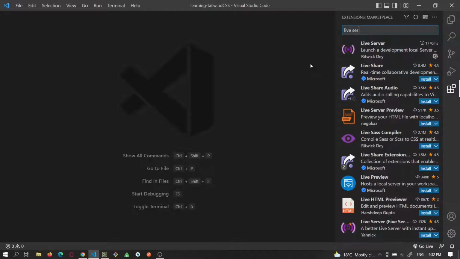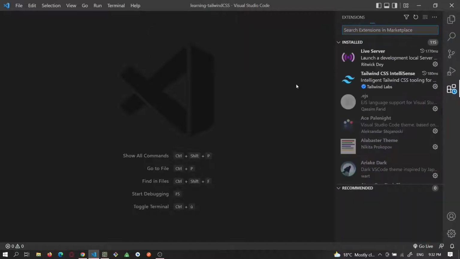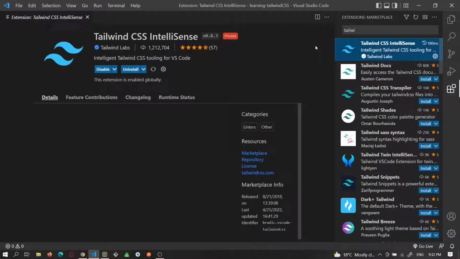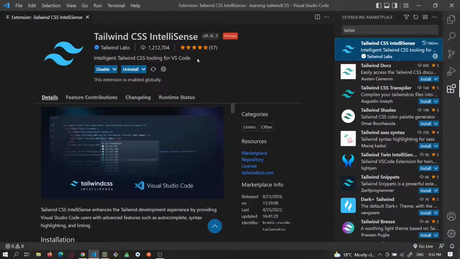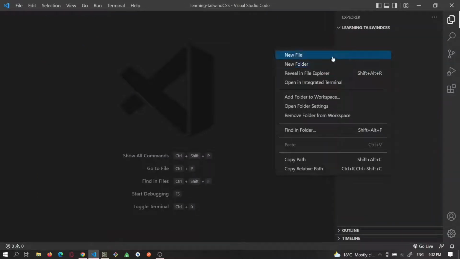We are going to see that in a second, but first, you need to install Live Server, and the other extension is Tailwind CSS IntelliSense. So this one will provide us with a cool way to see each Tailwind CSS class in the suggestion list. And also, we can hover over any class and see basically what rules this class applies. Let me give you a quick idea, but first we need to create a new HTML file.